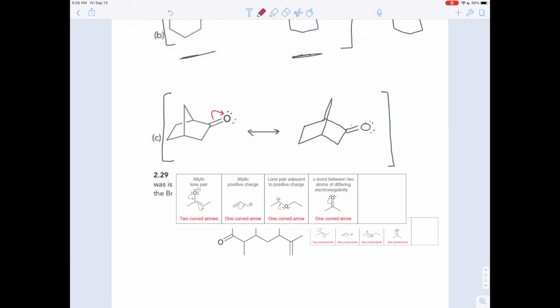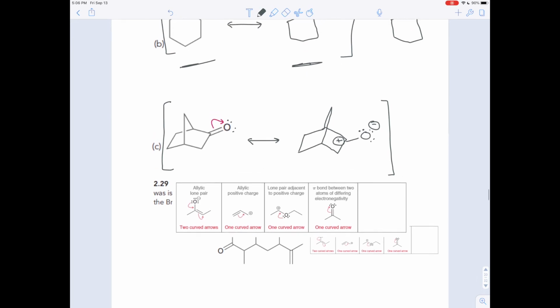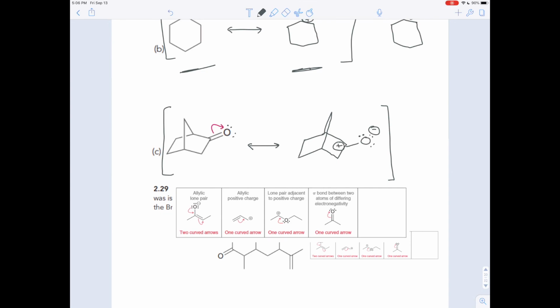Okay, so we have our curved arrow. To draw the second resonance structure, anywhere where there's the tail of a curved arrow, those are electrons that are moving away from there, so erase those. Anywhere where there's the head of a curved arrow, that's where electrons are arriving, so draw the electrons in. If the head of a curved arrow points at an atom, the electrons arrive as a lone pair, so that's how you draw them. And if you calculate the formal charges, you'd see this oxygen has a -1, and this carbon has a +1. And if you're having trouble seeing those formal charges, you might go back to previous videos and practice drawing hydrogens in. Draw all the hydrogens in, and then try to find these formal charges.